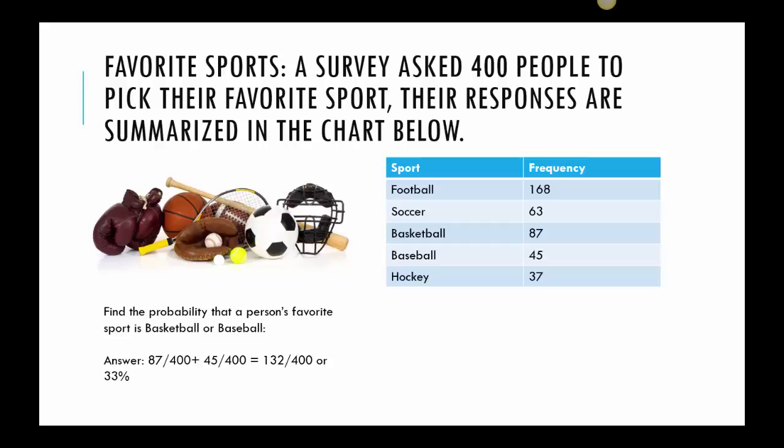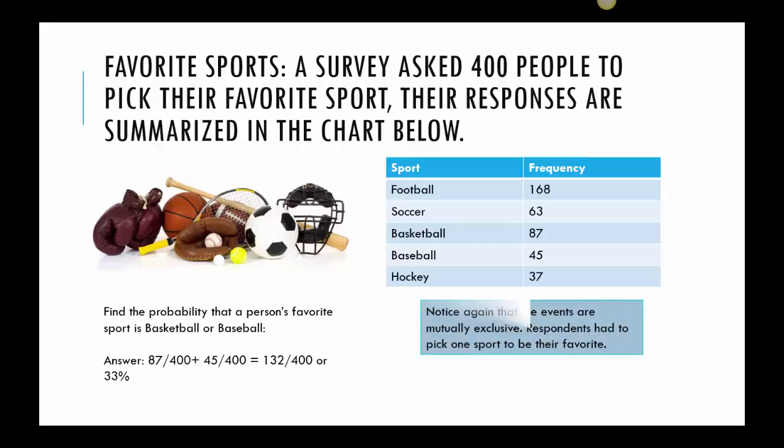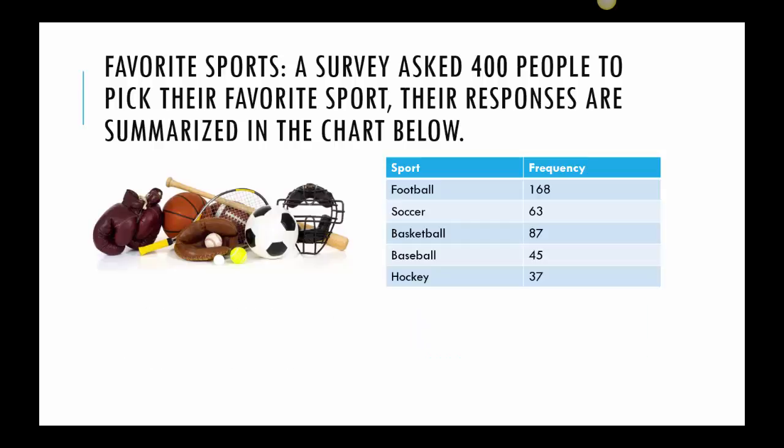This time I decided let's do some percents because I think our brains wrap around percentages better than we do fractions a lot of times. So I just want to show you that that is 33%. And a little side note that, again, the events are mutually exclusive. Respondents had to pick one sport to be their favorite, so they couldn't say basketball and baseball.